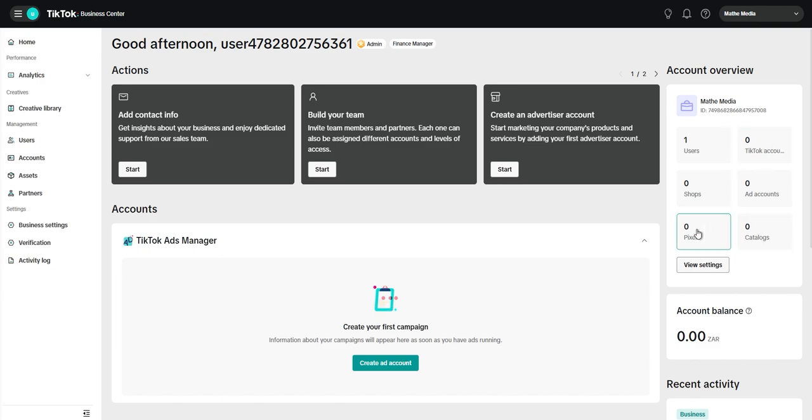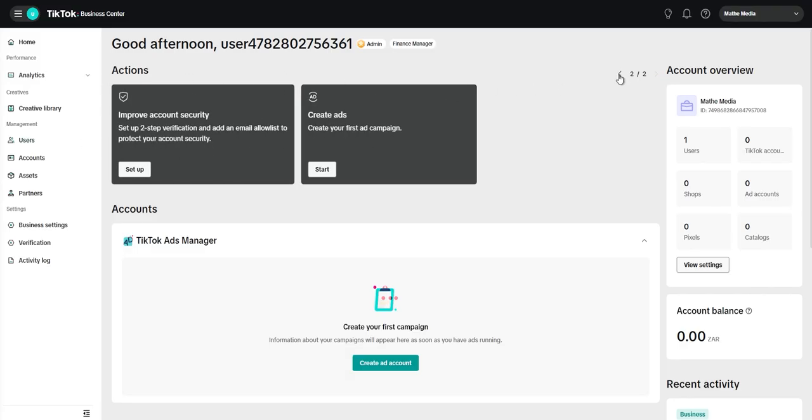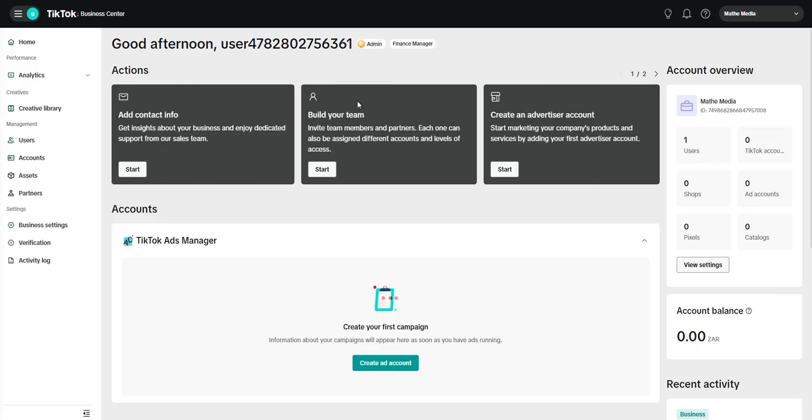All right, so what we're gonna do first is, when you're starting up, obviously you are not aware of a whole lot of steps that TikTok has. So it's gonna give you this here, which is called actions, that is gonna tell you what needs to be done. So these are the actions here. But some of these actions you're gonna have to skip, like build your team. You are an affiliate marketer. If you can follow my mouse, you're an affiliate marketer. You're not building any team. You are doing this on your own. You are your own business.